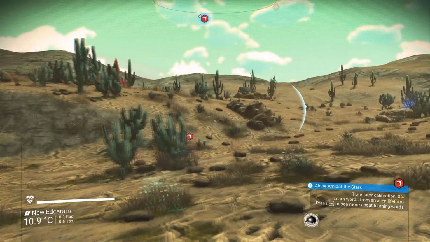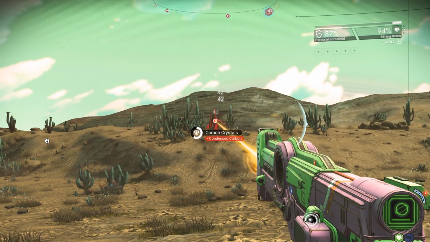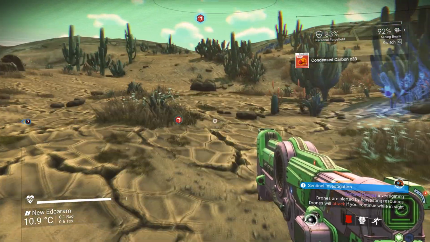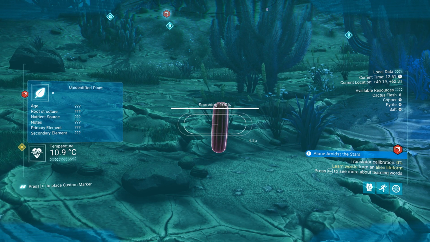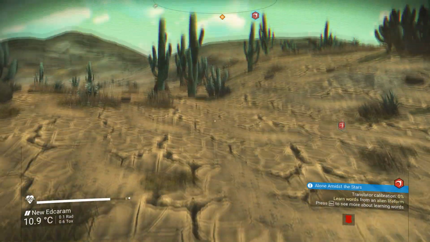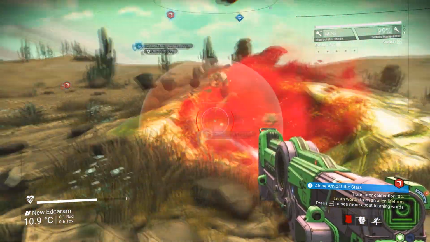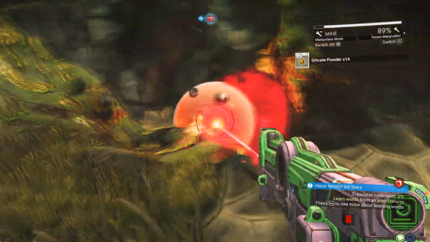Looks like there's some condensed carbon. But we're going to walk this way and shoot that at absolute long range. Hey, got you distracted, didn't I? That's again a small plant. Even that tiny little plant gives us 30-odd thousand. It's really great. Suppose I could just pick this up on the way through as well. Just grab a little bit more, since I've used up a bit installing the translator. So we'll just grab this.